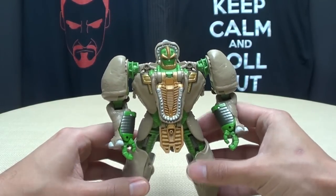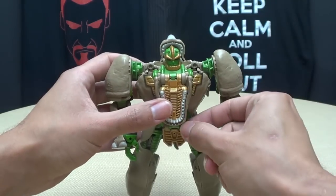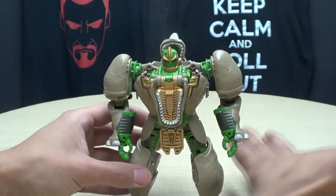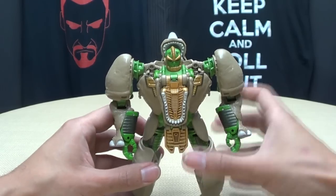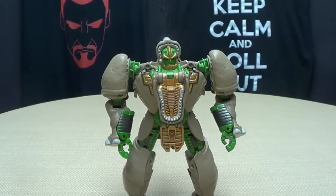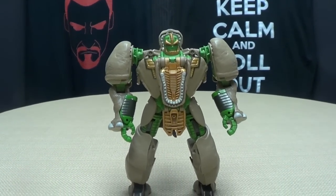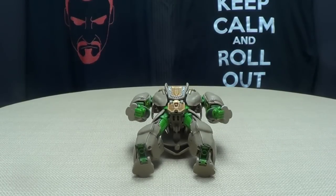But believe it or not, he is actually quite stable once you get everything working right. And of course, this tablecloth doesn't help either. It's not the flattest thing on the planet. There we go. There's RHINOX. And he is awesome. Very, very awesome. Love this figure! When he actually stands, I love this figure!